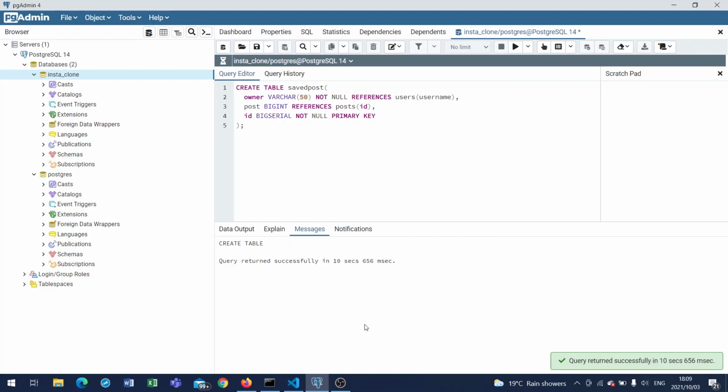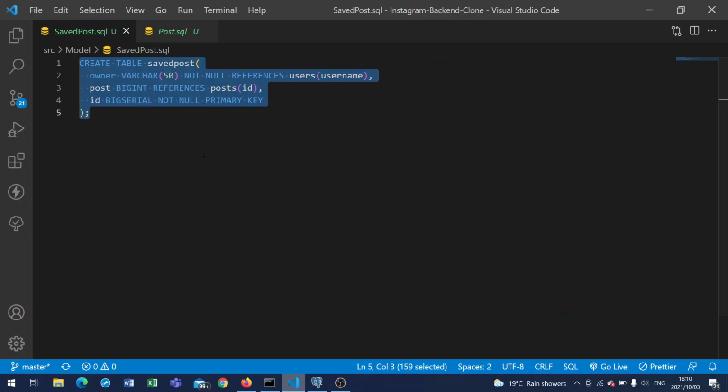So now we can get started with regards to coding here, and then we'll get back to our stories, whereby our stories will be saved into MongoDB, right? So that is basically us trying to split our work, whereby Postgres will be handling a lot of heavy work with regards to the application, but then MongoDB will just handle stories and everything that will be staying temporarily within the database, right? So now let's get started with regards to building this clone.